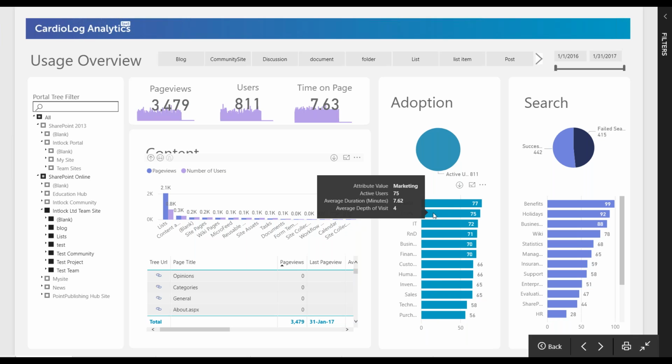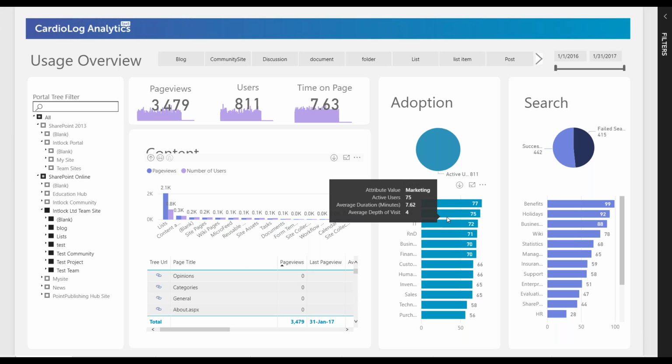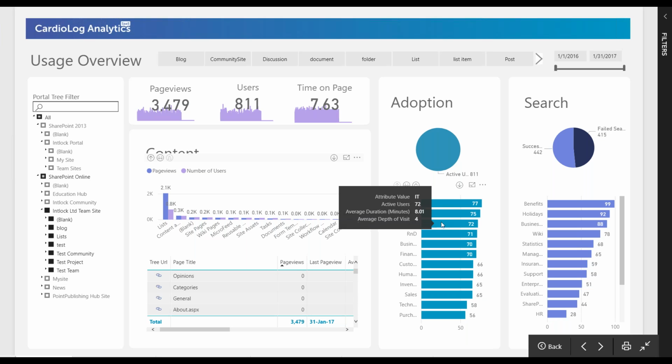at the top. And this is another place where you can get an overall glance and see, okay, this department is really lagging. How can we help them? Can we allocate training? We can really make decisions about training based on this data. Of course, we don't want to train all of the departments, because some of these departments are actually quite active. We can also drill down within the departments.